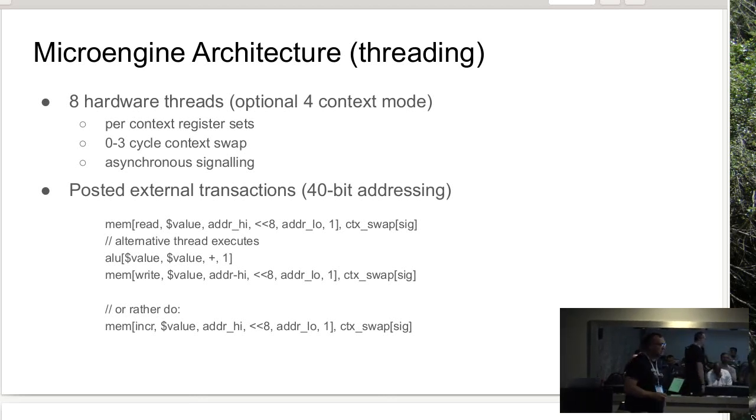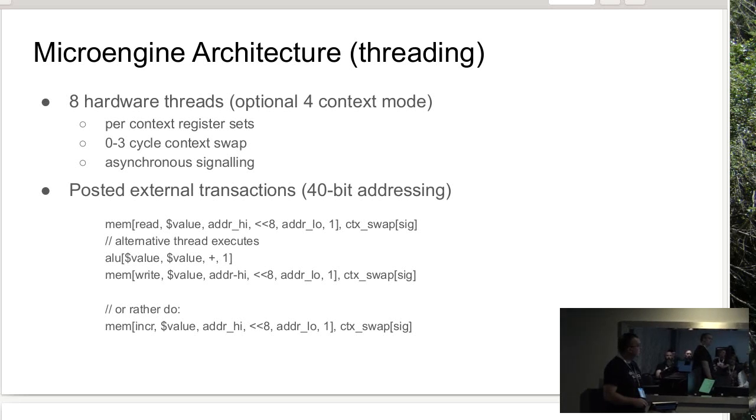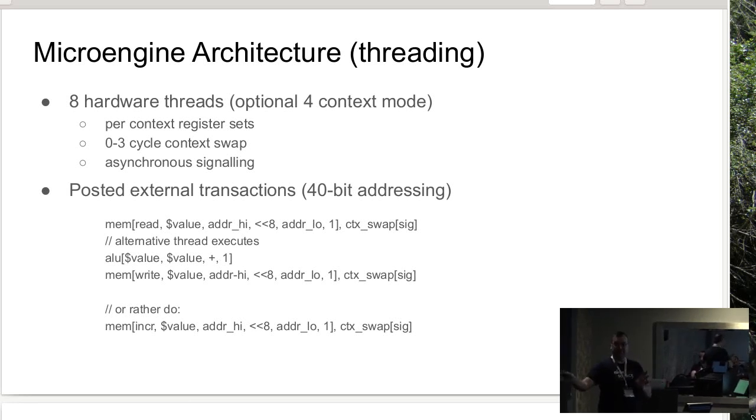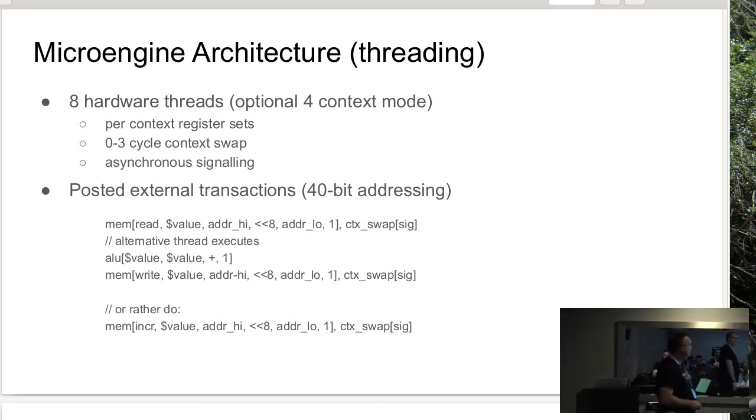And then the memories, or at least the internal switch fabric, that bus between all these different islands on the chip, has a 40-bit addressing scheme. So we have 32-bit registers, and we have 40-bit addresses. So that means we need to actually use two registers to build an address up. What happens is it takes whatever you pass here, shifts it left by 8, and then adds that to build your 40-bit address. So it can be kind of nice if you align your data structures properly in memory. You make sure that thing is 256-byte aligned, and then you have a base plus an offset into your structure, which is kind of cool. So you can access structures that way in a convenient way.